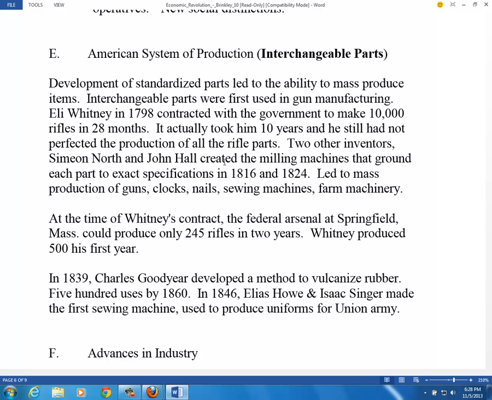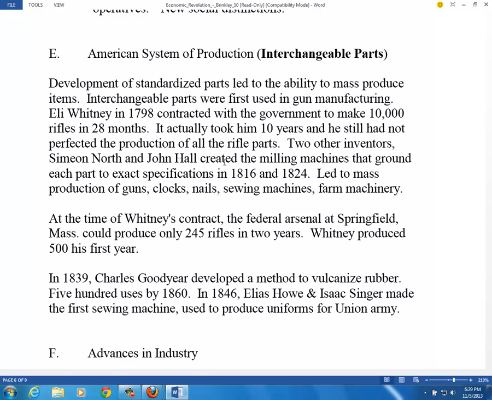Almost everything that was made was custom made in the 1700s. England was starting to do that in the 1700s, but here in America, it wasn't until the 1800s that we began to realize that you could make 50 guns and make them all exactly the same if you made every part with the same specifications, right? And then it wouldn't necessarily matter.